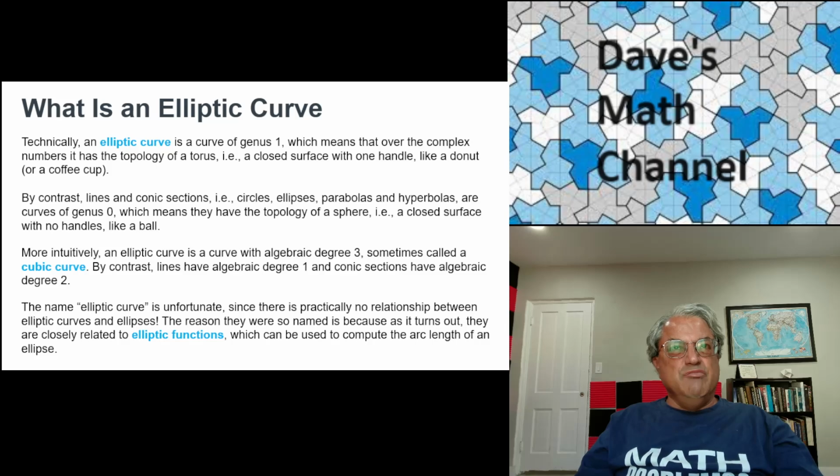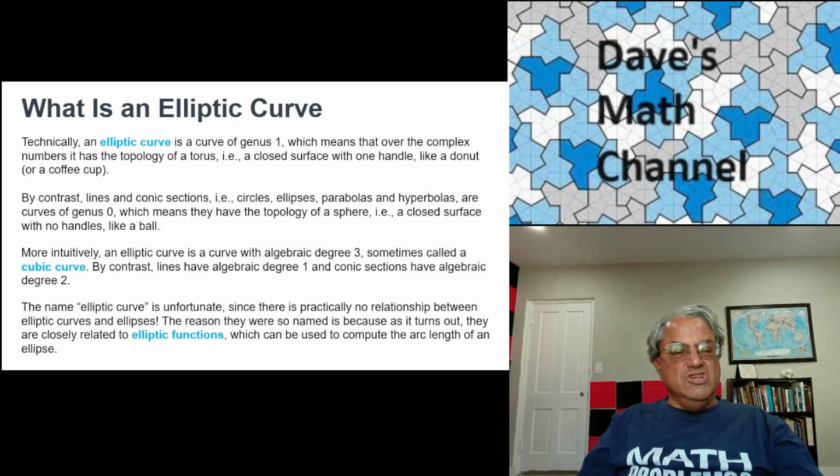There's a joke among mathematicians that a topologist is a type of mathematician that can't tell the difference between a donut and a coffee cup. And the reason they say that is because both the surface of a donut and the surface of a coffee cup have the same topology. They're both surfaces with one handle. So you can continuously deform a donut into a coffee cup. But anyway, they look like elliptic curves too, over the complex numbers. That's a pretty technical definition.